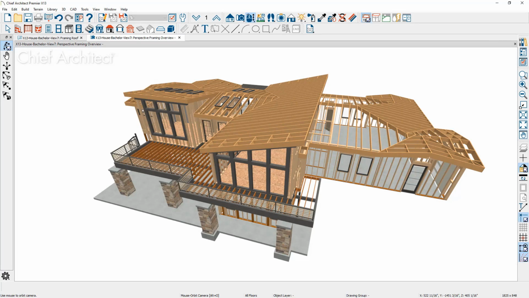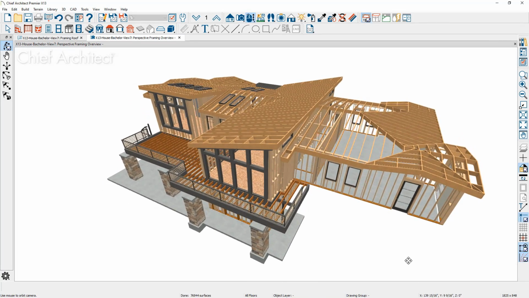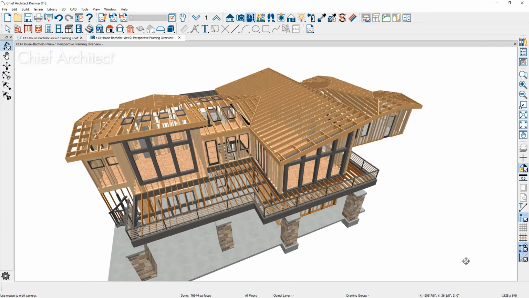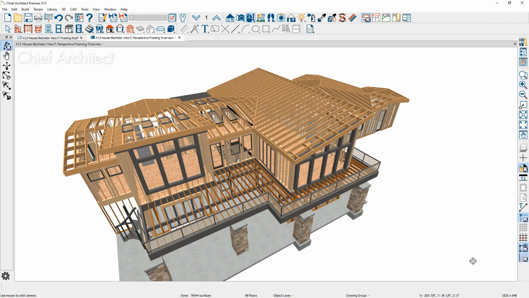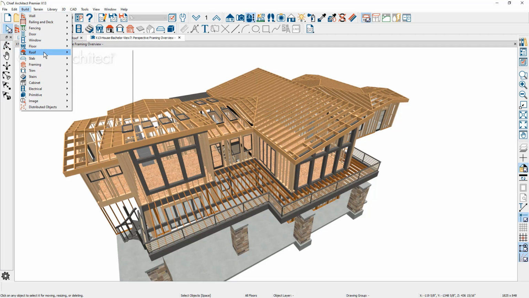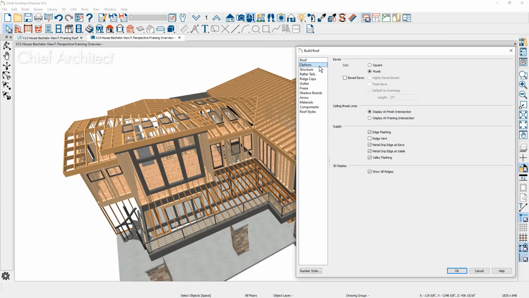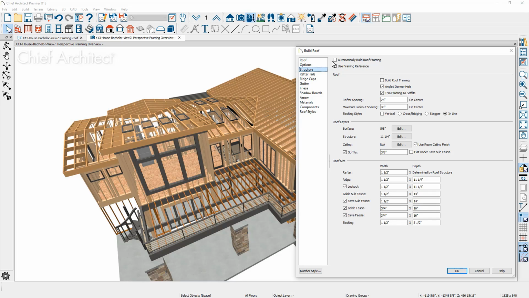The program provides an automatic roof framing feature that quickly frames the roof according to the structural members defined when building the roof. This can be a great way to visually present the project even though truss framing is commonly used. Let's look at the process to stick frame our bachelor view sample plan. Creating the framing first begins when you build and define the roof. The basics include the pitch, type of framing, overhang, and roof height. In the roof options for control of the eaves, and then the roof structure.